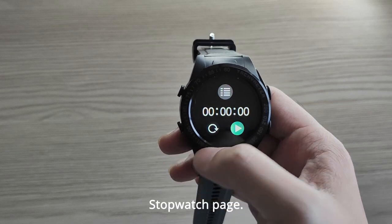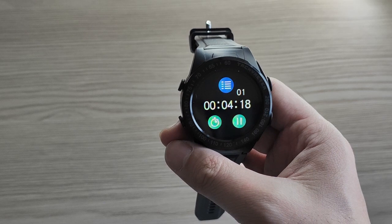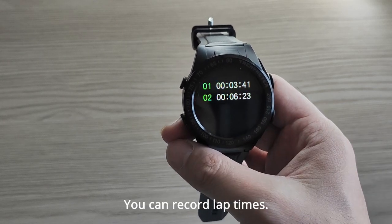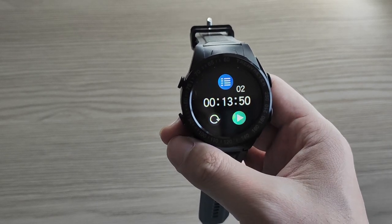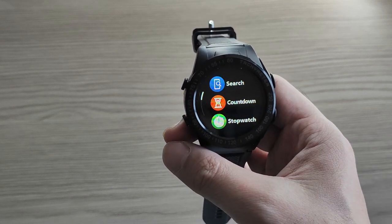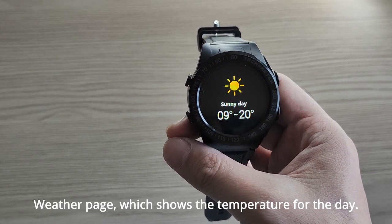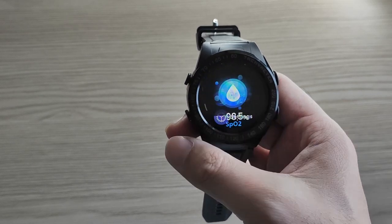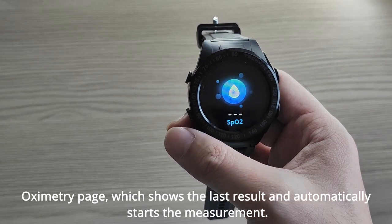Stopwatch page. You can record lap times. Weather page, which shows the temperature for the day. Oximetry page, which shows the last result and automatically starts the measurement.